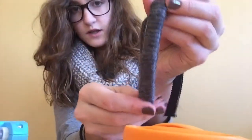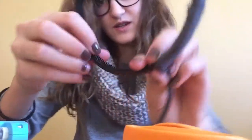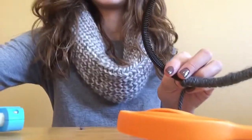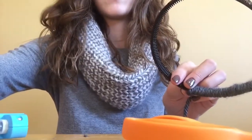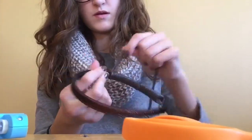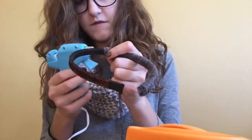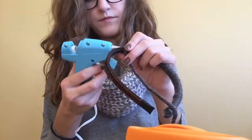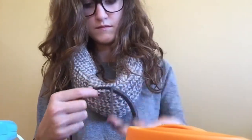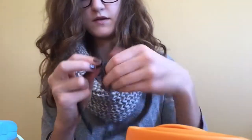Yeah, this is starting to look pretty cool. It's gonna look that way all around. Mine even has those little stick thingies so that it'll stay on your head better, but I'm just gonna go right over them. Okay, so I'm about halfway done. Awesome, so almost done, just a little bit left.